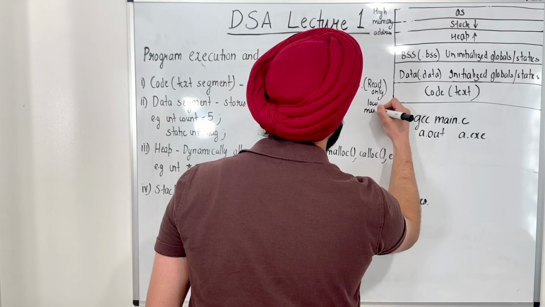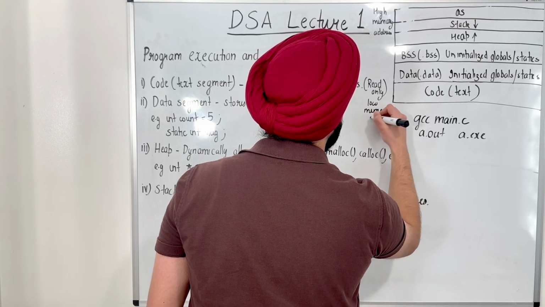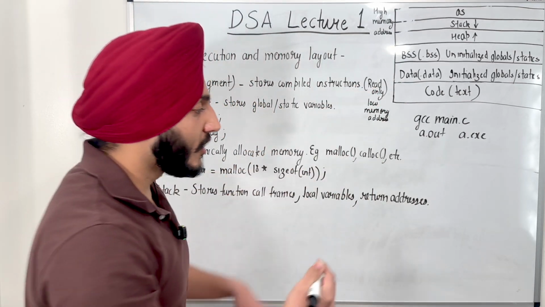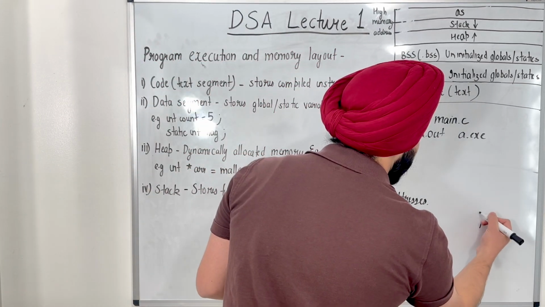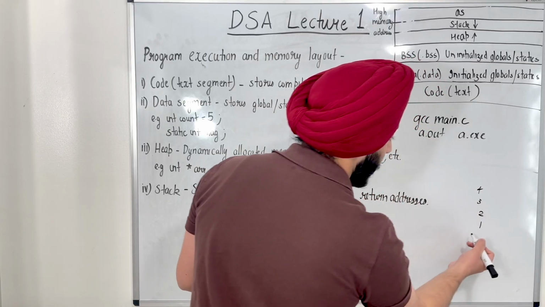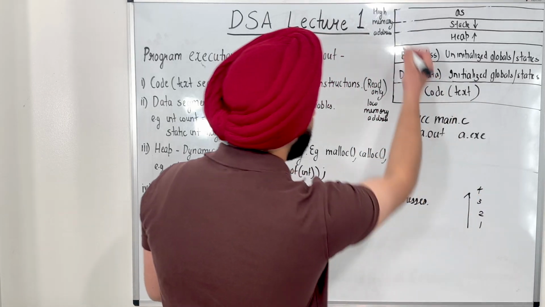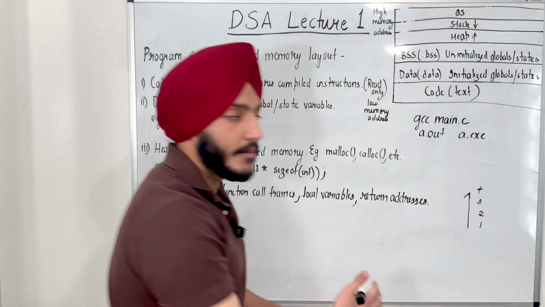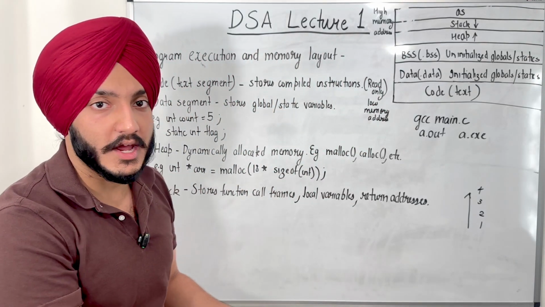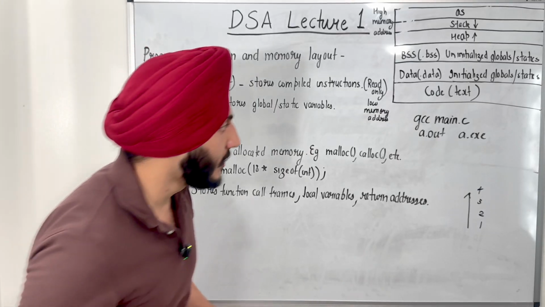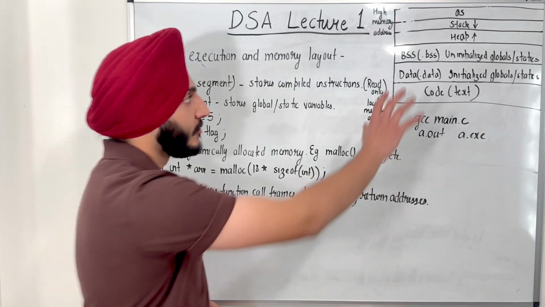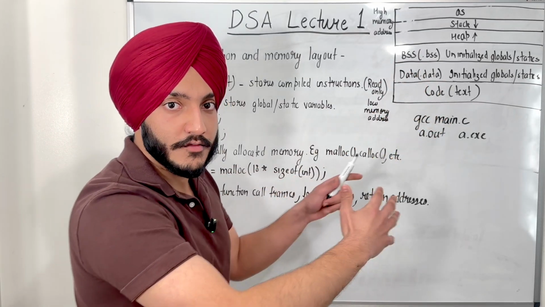Low memory address. Even though they're pretty big, think of them like memory addresses 1, 2, 3, 4, going up the way, right? So these are high memory addresses and these are low memory addresses, but they can be binary numbers or hexadecimal numbers, as far as I remember, right? Okay, so this is the actual layout of how the memory is created for the program.